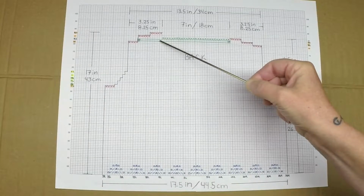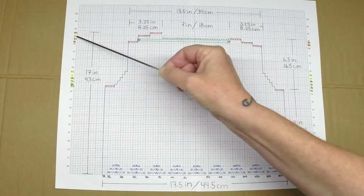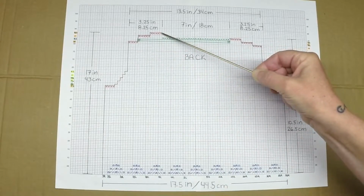You're going to knit needle 15 left to 24 left. Row counter 85, you're going to cast off 5 stitches. Row counter 87, cast off the 5 remaining stitches.